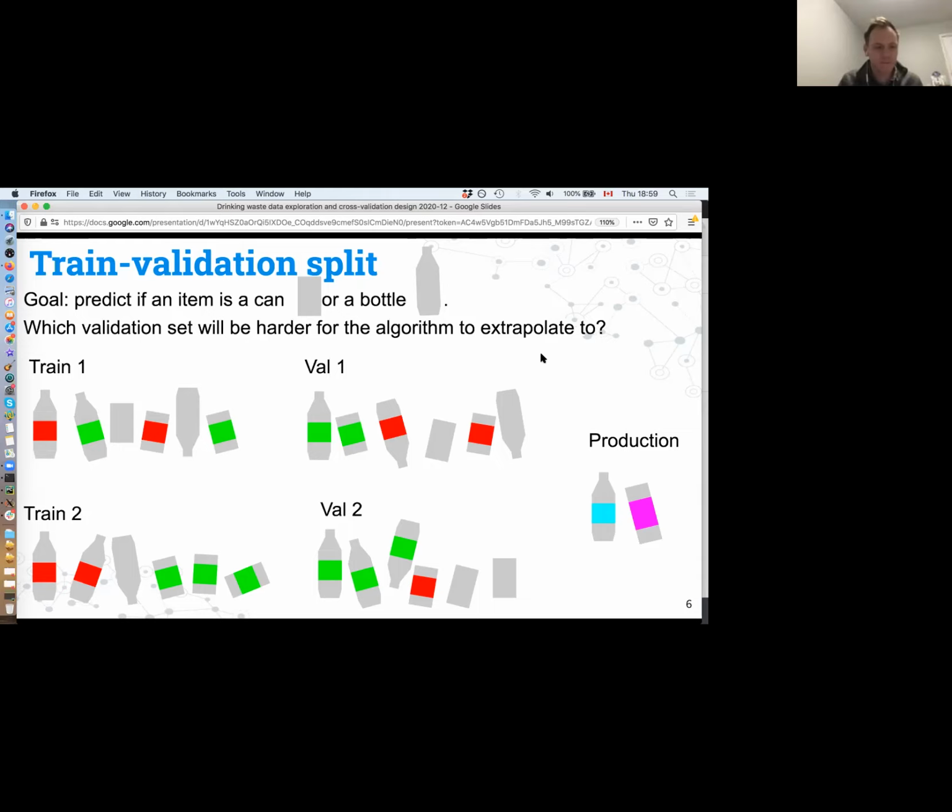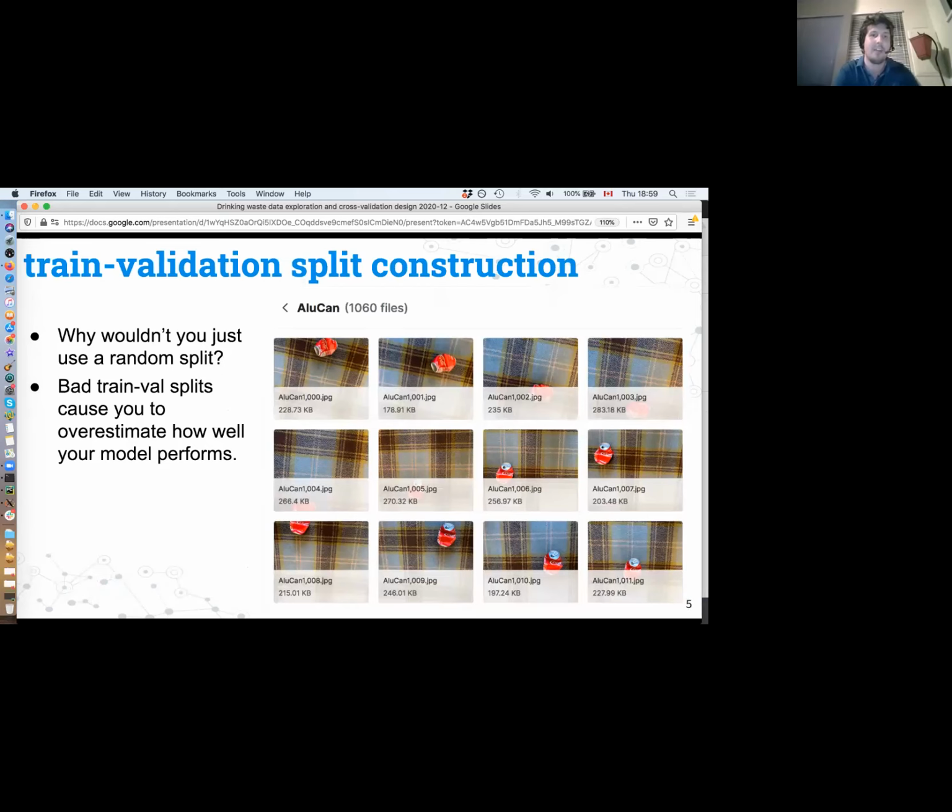I think another reason why this is really good to think about is, from your earlier example with that Coke can on the plaid background, if you imagine a random split, you would have a Coke can on a plaid background in your training set, and a Coke can on a slightly rotated, slightly different background in your validation set. And maybe the model is learning some other pattern that you don't really want it to learn, right? Like maybe it's just learning that certain plaid pattern and saying that is a Coke bottle. Then we really don't know by looking at the validation score whether the model has actually learned something significant or just got distracted by some random pattern in the background.